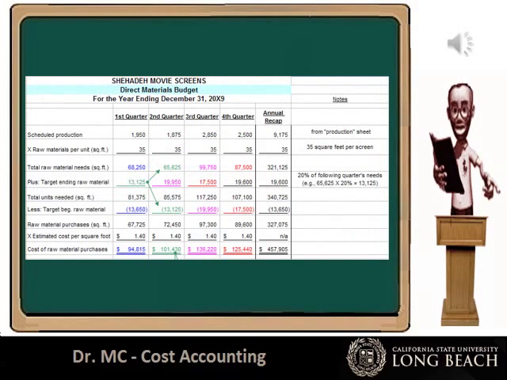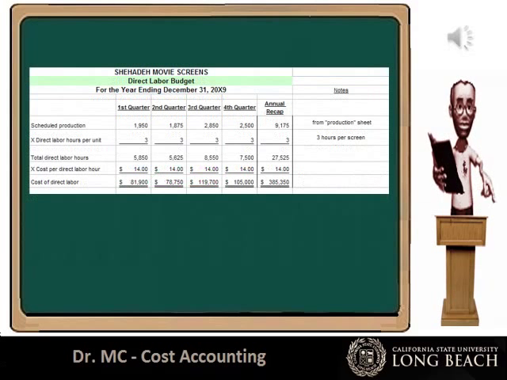This slide shows you the direct materials budget for your firm. The beginning numbers come from the number of units that you determined would be produced by your firm for the given quarter in the production budget. Based on those estimates, you can determine how much your firm will spend on direct materials. This slide shows the direct labor budget for your firm. Once again, the number flows from the number of units that you determined that your firm will produce in the production budget. Based on those estimates, you can determine how many direct labor hours your firm will have in a given quarter, and how much your firm will spend on direct labor in those quarters.